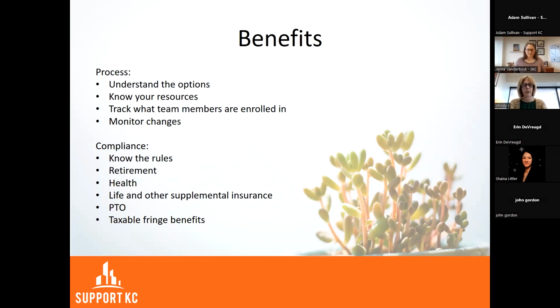If you're going to start something, ask a lot of questions before you just go sign up somewhere, because it might be different because you're a nonprofit. Same thing with health and life and other supplemental insurance. Just know the impact. And if employees are paying a portion of that, reconcile the withholding on the payroll to the invoices that you get from the vendor, like United Healthcare. That's really important, because we have vision and dental, and we're always asking questions like, why is that person still on there? Or why is that person not on there? And they should be. So really pay attention to reconciling those things.